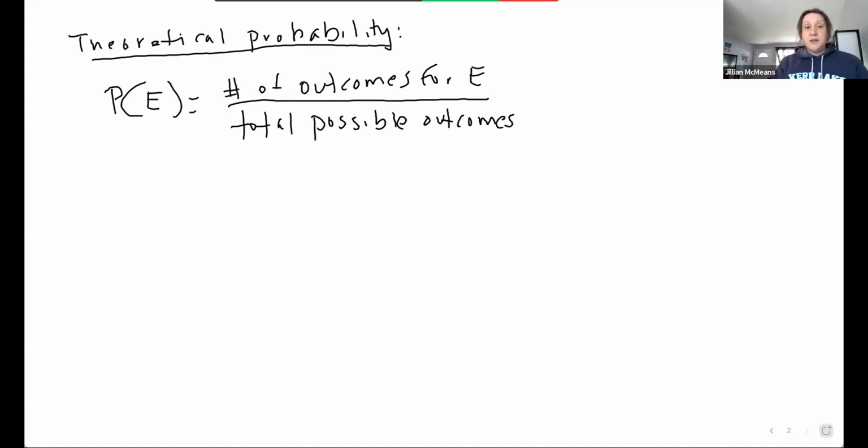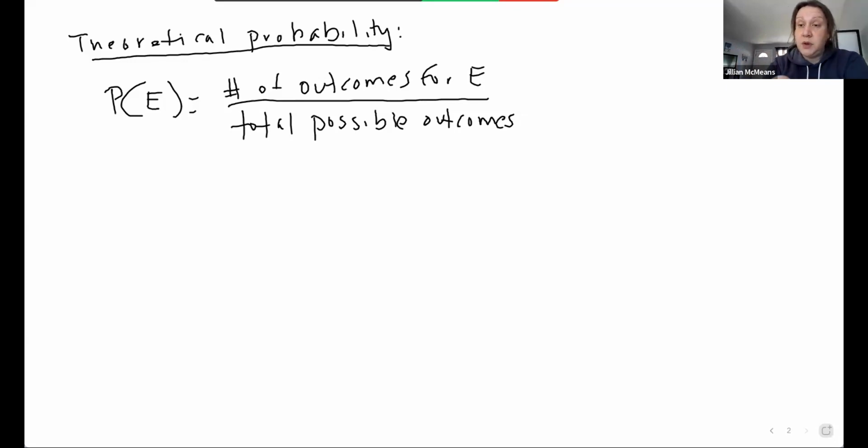All right. So basically, we're going to do that whole rolling a die thing. Let's say, what is the probability of rolling an even number? Well, the event that we're looking at is an even number. If you're talking about a fair six-sided die, how many ways could you roll an even number? Well, you could roll a 2, a 4, or a 6. So there would be 3 possibilities for that particular event, E.